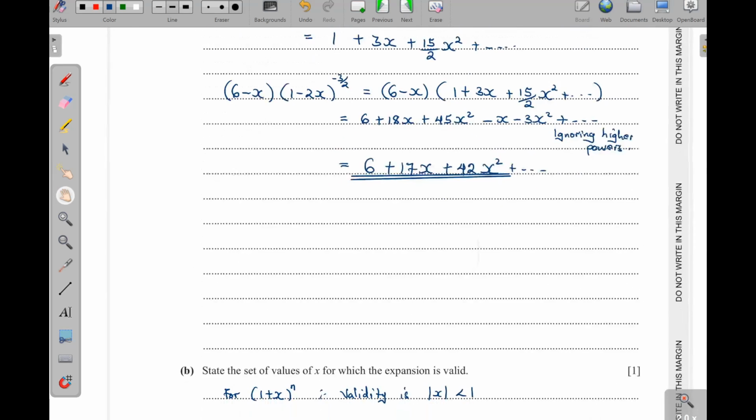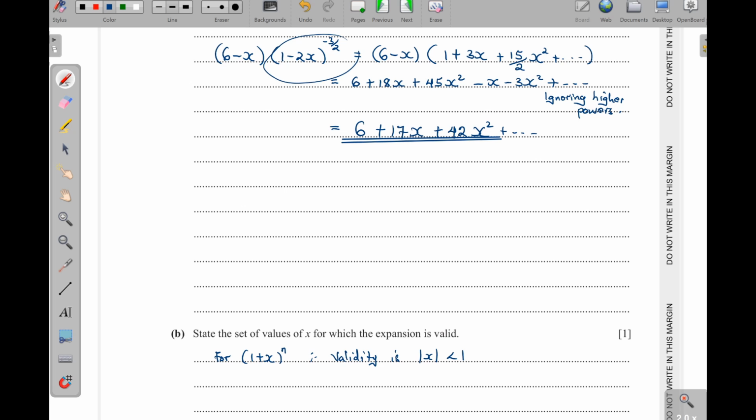Now, for us, the main one is this one to the power of n. So 1 minus 2x here, power negative 3 over 2. Already there was a 1, there is a 1 here. So suppose we didn't have a 1 here, then we would factorize. Suppose we had a 2 here, we would factorize it out such that we get a 1. You see that? So there is a 1 here, then the validity is, now we get the part of x here, so that is negative 2x.